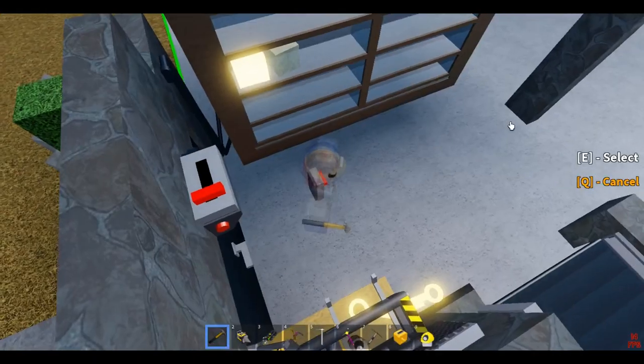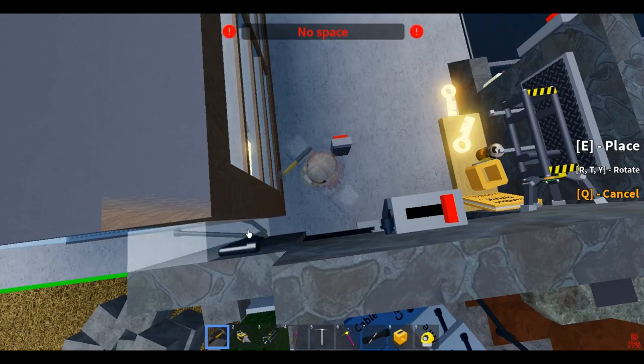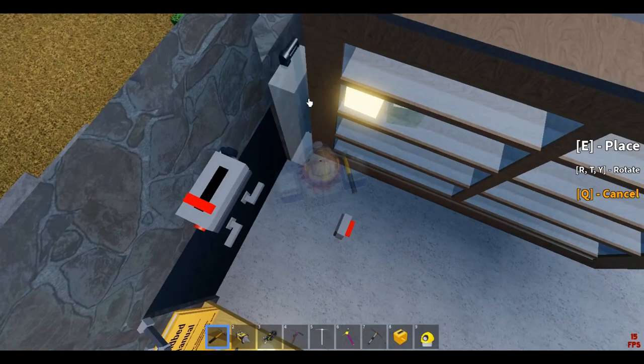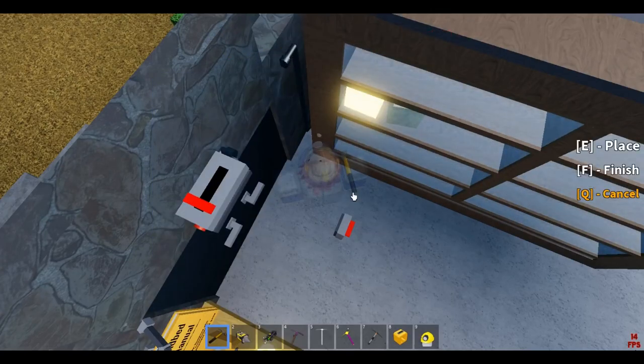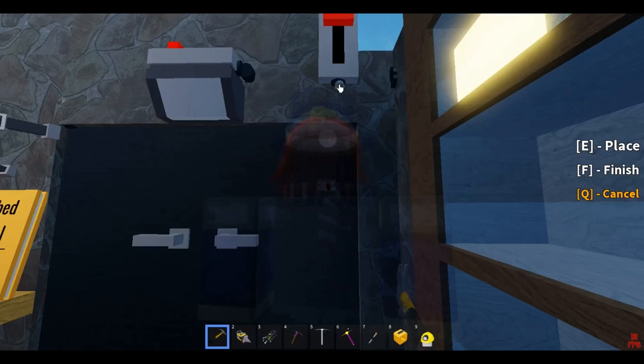Sorry if this takes a bit of time. Of course I can't place my wall, lol. If this happens, replace the wire, but I will skip this now. Okay, done. Now the alarm, you will need an inverter as well.